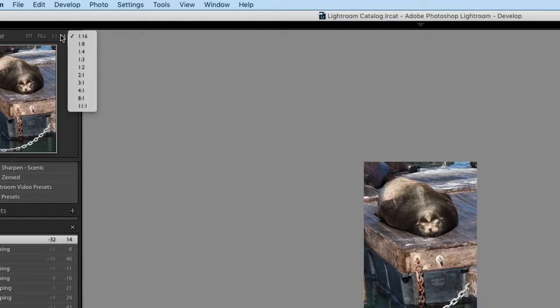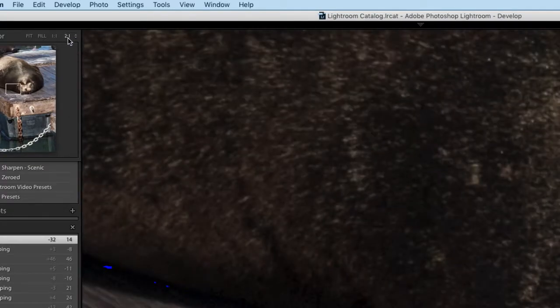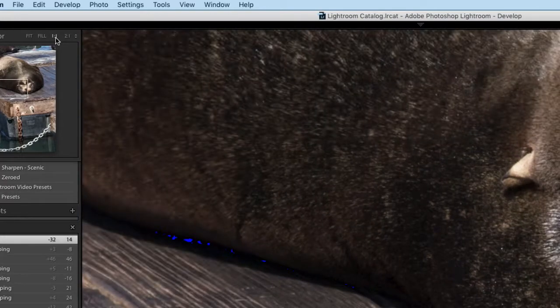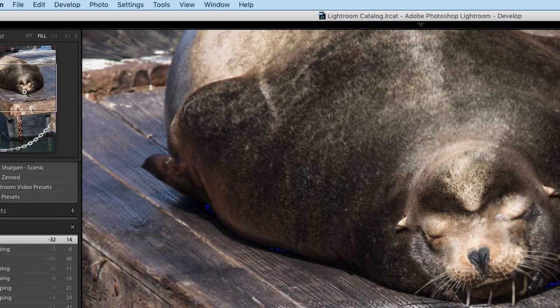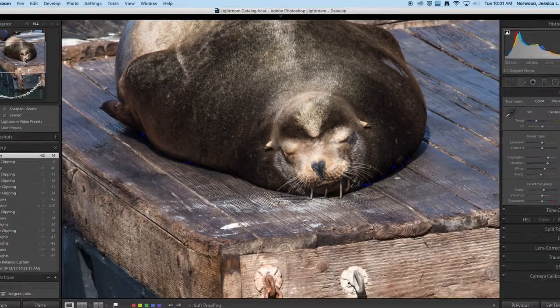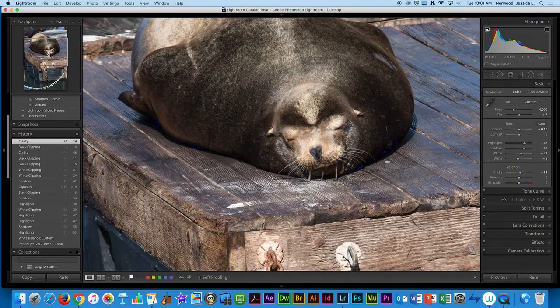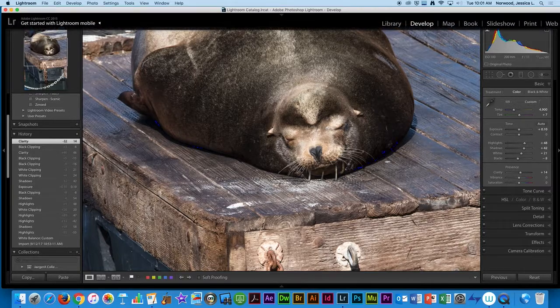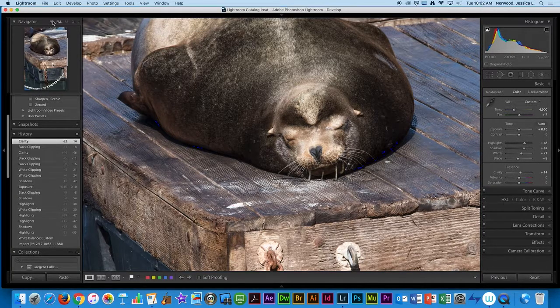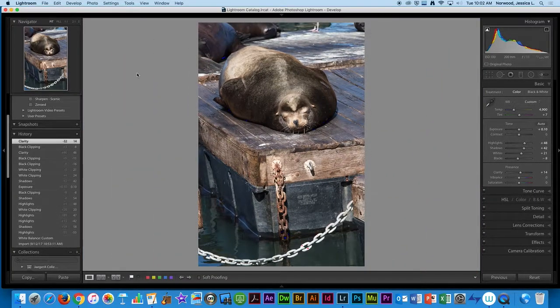This 1-to-1 will always stay. It's the secondary zoom in or zoom out that you can change. Whatever one is checked on this list is the next default that shows up. So I can change this to be whatever I want. But 1-to-1 is always the default. Fill just simply fills your screen so that you don't see any gray on the sides. And then fit will fit the whole image within the screen. So you have that option.